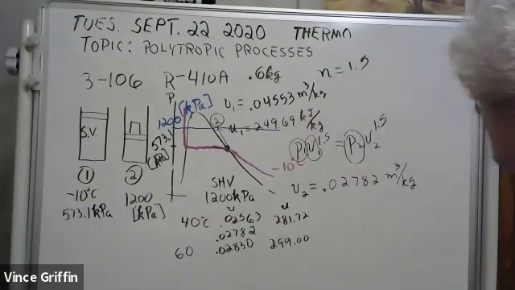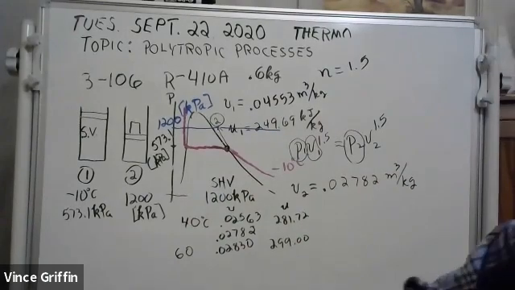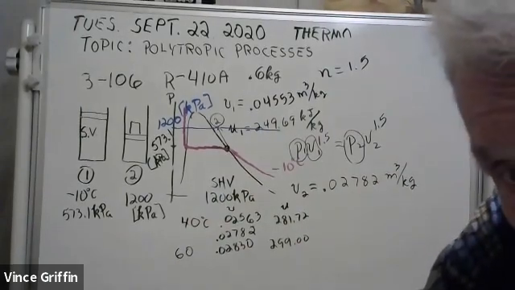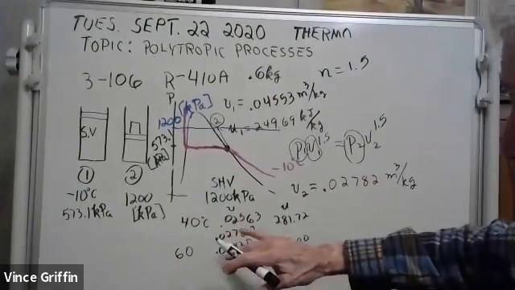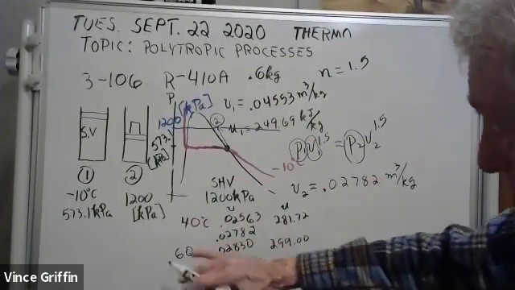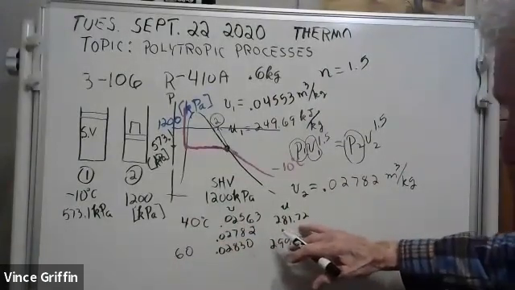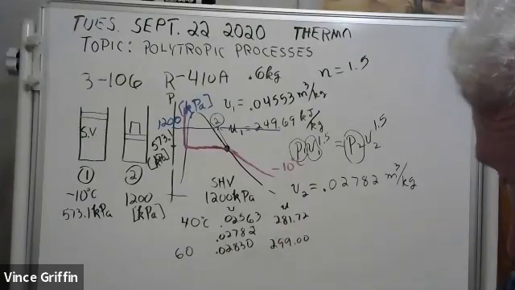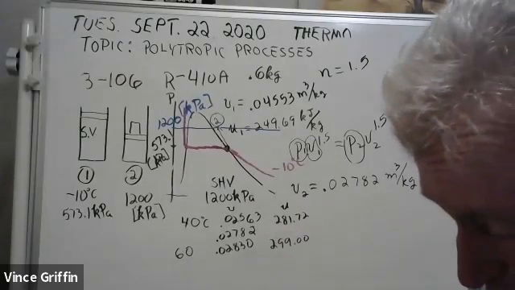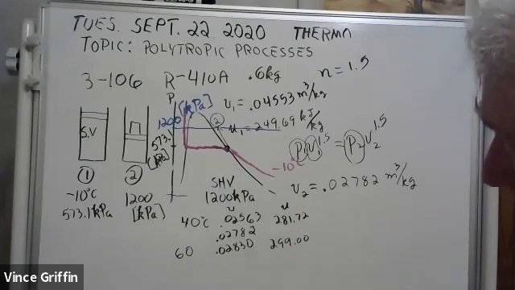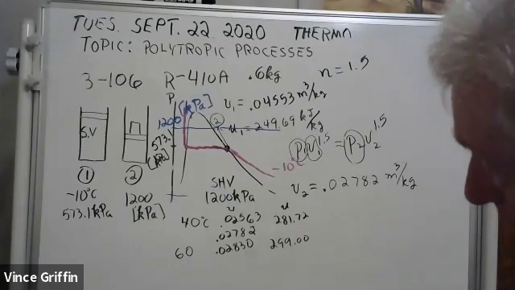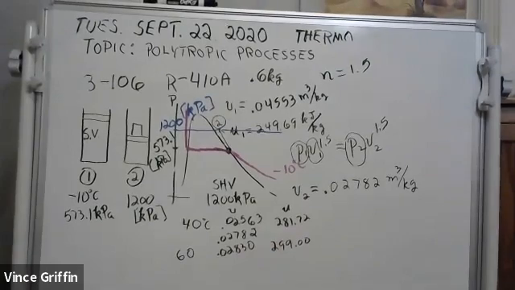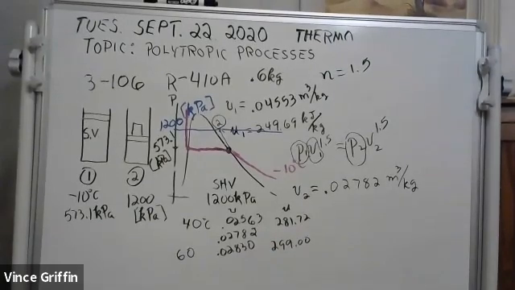We have 6 minutes left. We might make it. I don't know. It's going to be close, though. We're going to interpolate this and get the final temperature. But while you're at it, get this U, because we're going to need it for the first law, okay? Go ahead. I'm going to interpolate, get the temperature. You do it. Here goes.